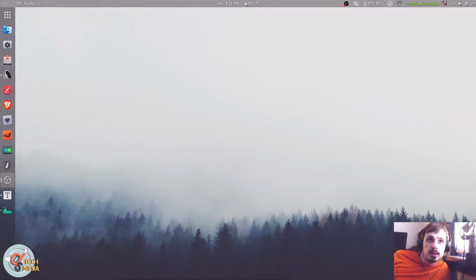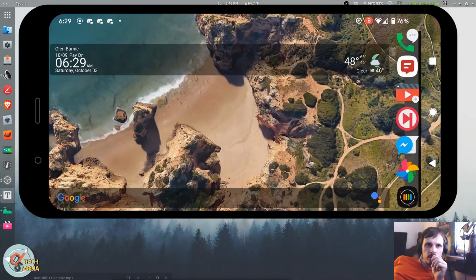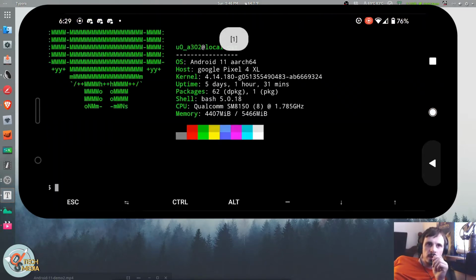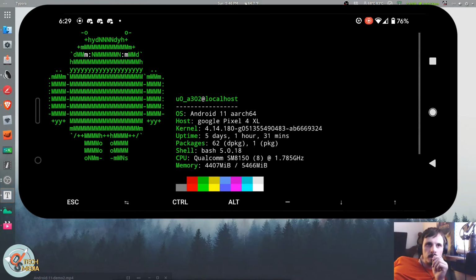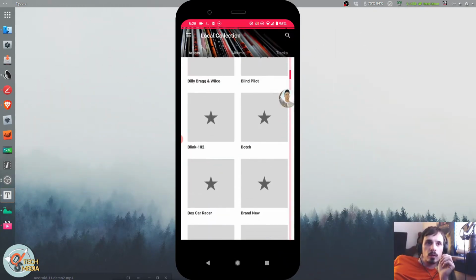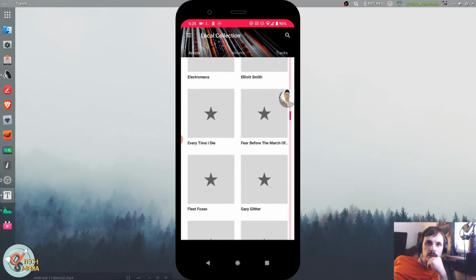Okay, so what is actually new in Android 11 as far as features? I'm using the Nova launcher for Android, which is what I always use. Go ahead and open a terminal here, and I'll be able to show you that I am in fact running Android 11. So one important feature is that airplane mode no longer affects the connected Bluetooth audio devices.